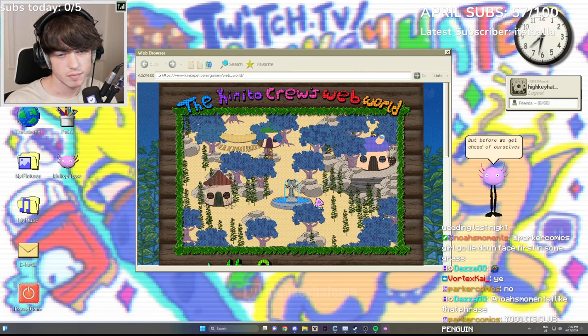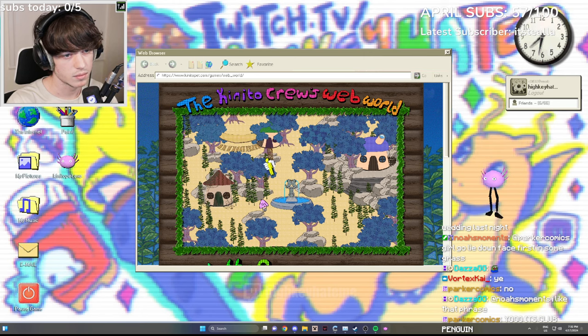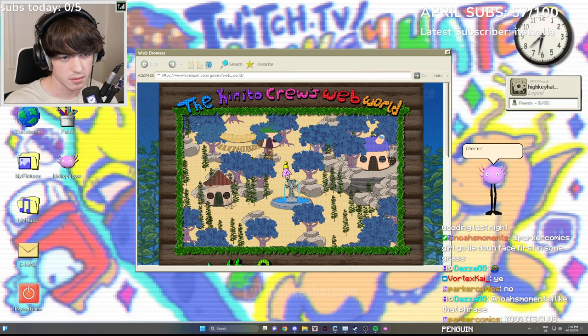But before we get ahead of ourselves, we need to be able to navigate around. Is that? Oh, it's me. Ah, much better. I even made it your favorite color.